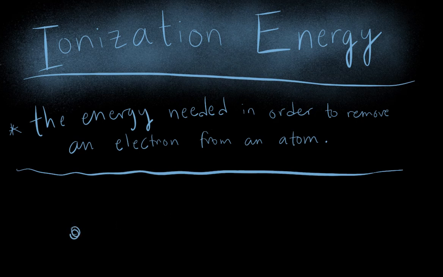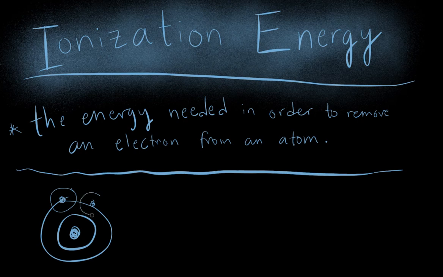So if you have, let's say this is the nucleus, you have a shell right here, and this is going to be our valence shell, the last shell. We have a couple of valence electrons here, and it's basically the energy required to take away an electron. The second ionization energy is the energy required to take away the second electron. So after you took away this electron, the second ionization energy would be the energy required to remove the second. Third ionization energy would be required to remove the third, and so on.